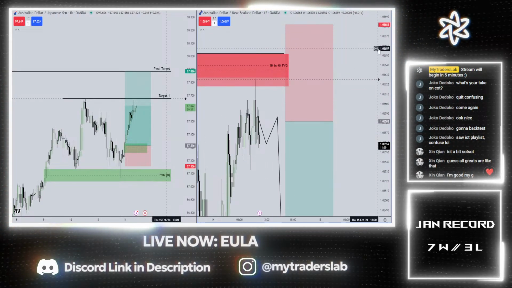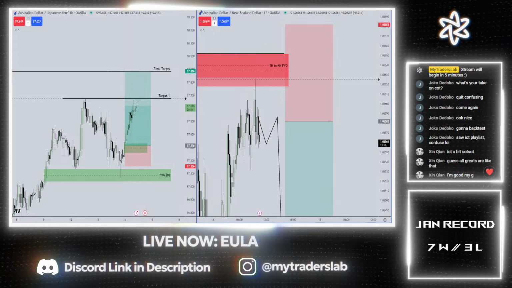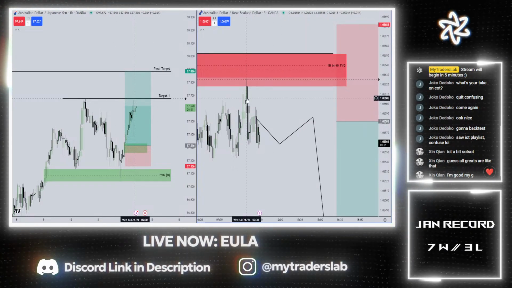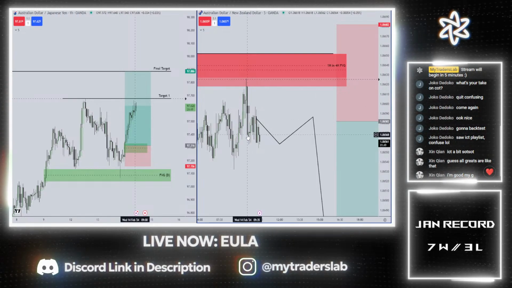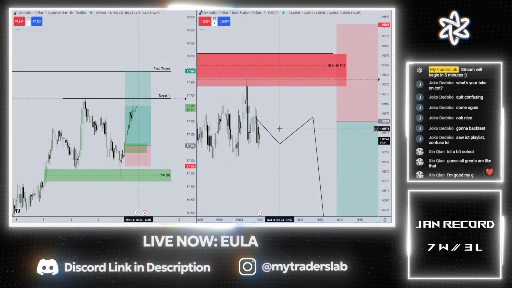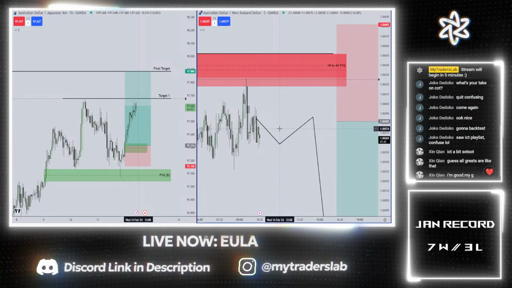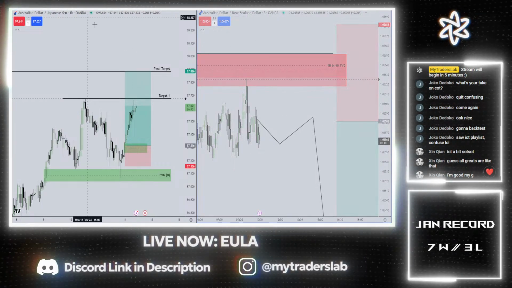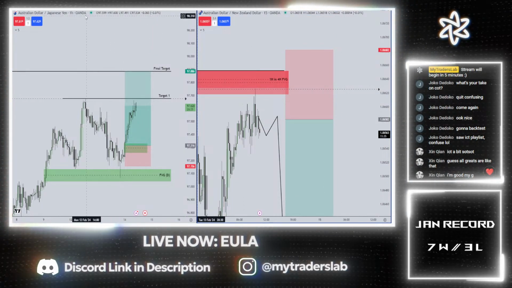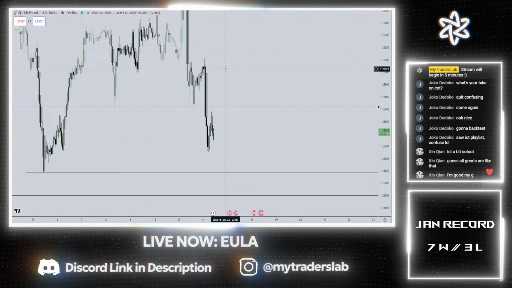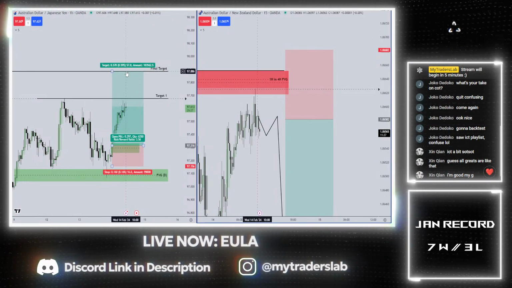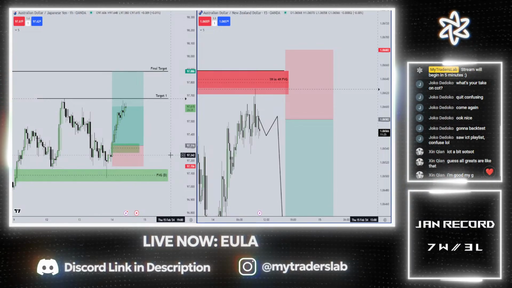Oh, we might have something here. This might be a good rejection. Oh, ew. It's a huge dump though, that's the thing. We might actually miss this move. It might come in the New York PM session. But as I'm sleeping, I won't be able to monitor it, and I don't really like to have positions open when I'm asleep. So I'm going to give that a miss. Going to hope this one hits the final target. Got to go home with some profits.